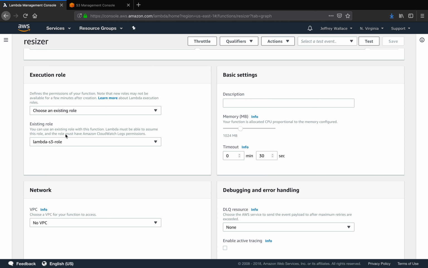Additionally, in our execution role, we selected a specific Lambda S3 role that I created earlier. This role has the capability of executing Lambda functions and talking to Amazon S3. So it has access to S3 and has access to our Lambda function, which is exactly what we need to accomplish the task we set out for.